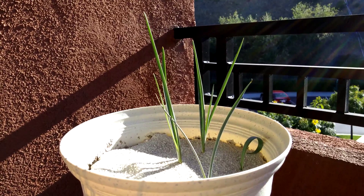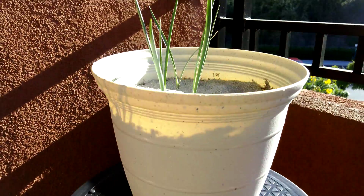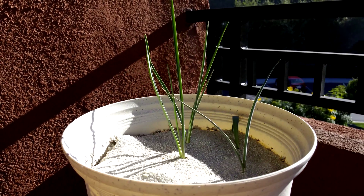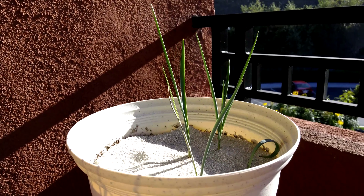Alright, it's day 93 of this series. I got this little lazy Susan on the bottom — a turntable with ball bearings that can support 25 kilos of weight, so that'll basically be good for all my plants. I'll get a table to put this on, but as you can see there's not that much growth.